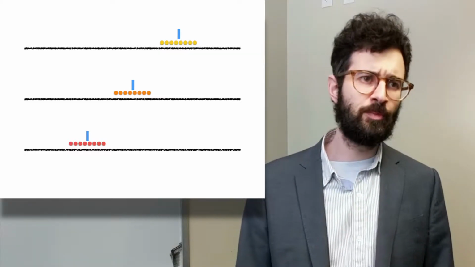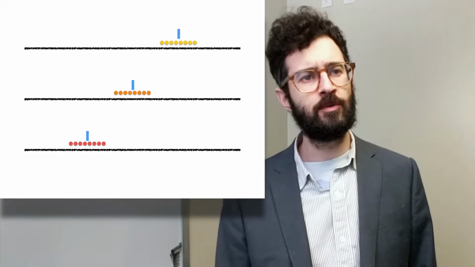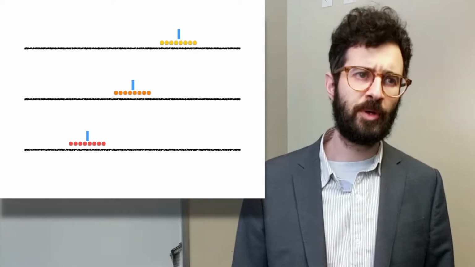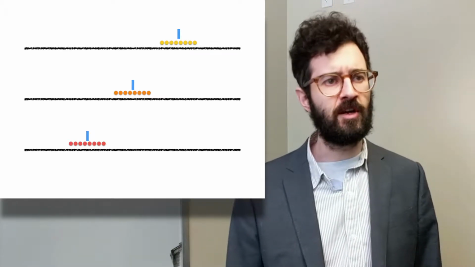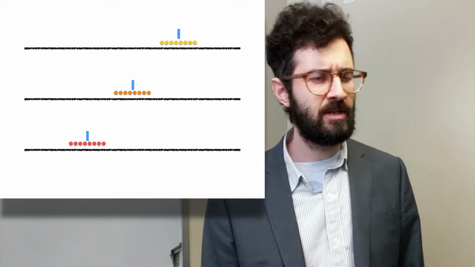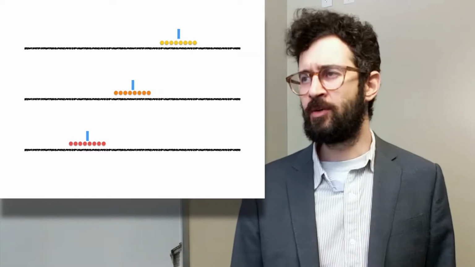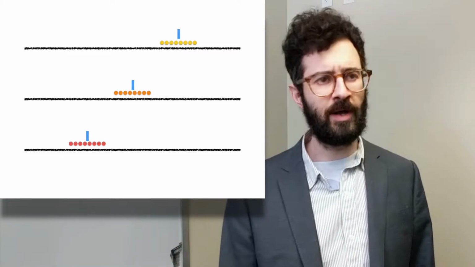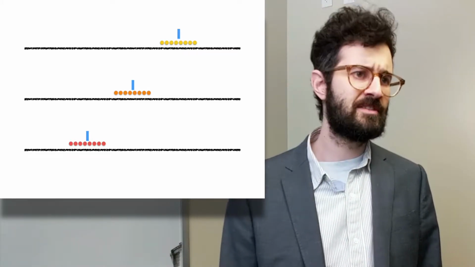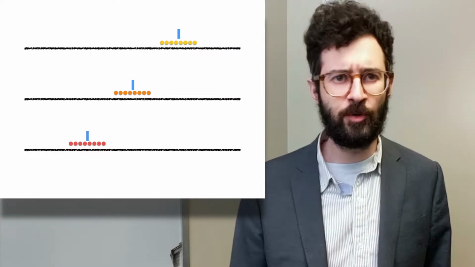We can look at these three groups, and we can see that they're different, right? The red group is much lower than the orange group, which is much lower than the yellow group. We can see that all those yellow dots are pretty nicely clustered around that blue bar, which could be the sample mean. And we can see that the orange dots are really well clustered around the blue bar, which could be its sample mean. And then so forth with the red group.